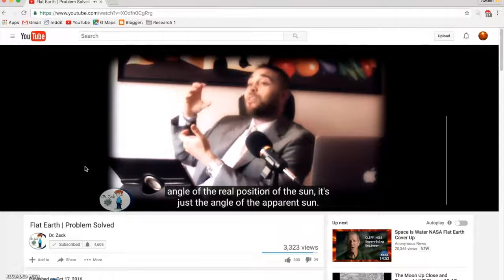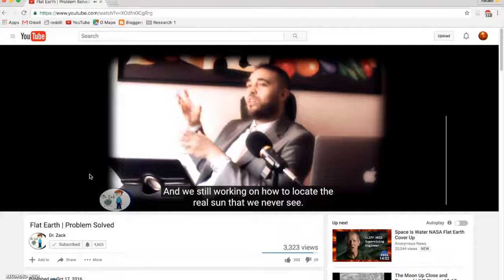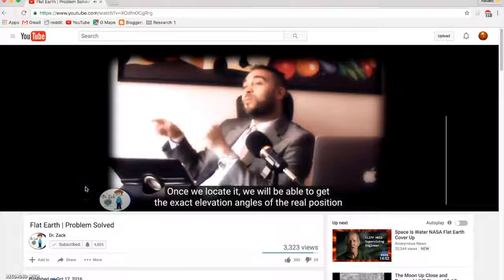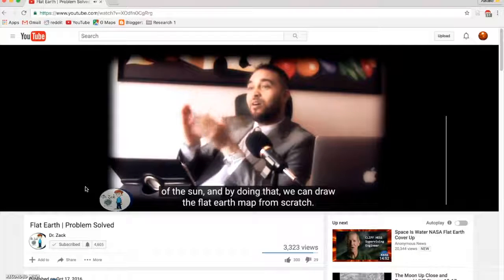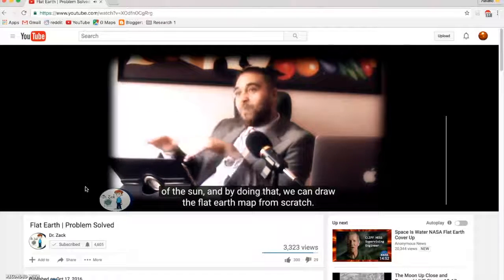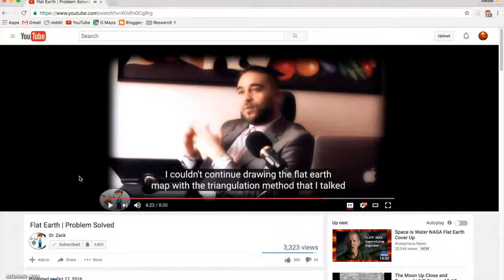It's just the angle of the apparent sun. And we're still working on how to locate the real sun that we never see. Once we locate it, we will be able to get the exact elevation angles of the real position of the sun. And by doing that, we can draw the flat earth map from scratch. Okay, so you got that? We can't measure the angle of the sun anymore because it's not the real sun, it's an apparent sun.